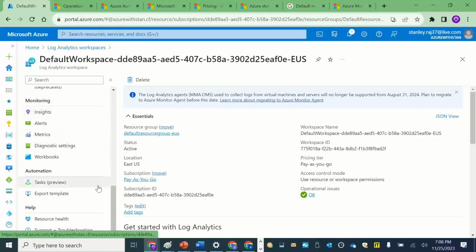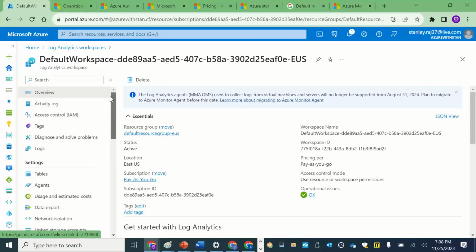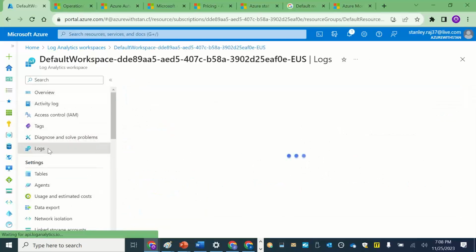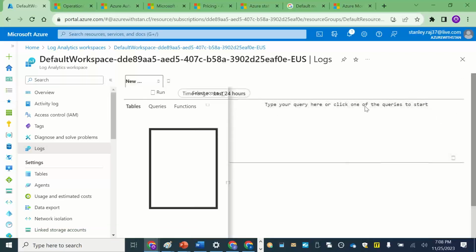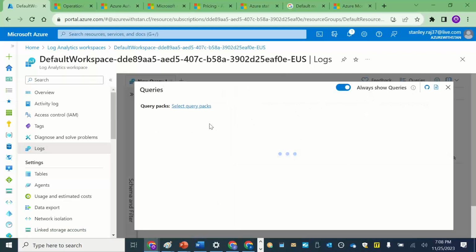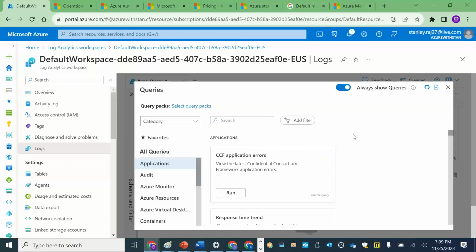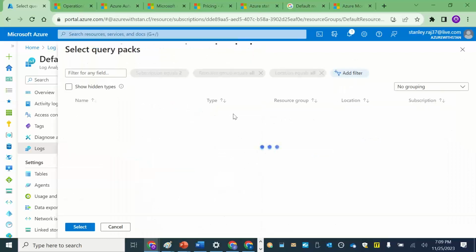But now you have, let me just go to the logs. I will show you that. See here, what we generally used to do earlier is type the command in the querying language KQL, similar to your SQL. You can type what kind of aspect you want to look at. But now the query packs have been loaded. You can also select a specific query pack from the list here.